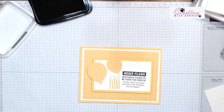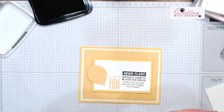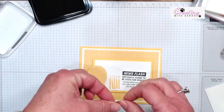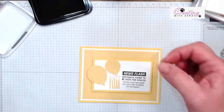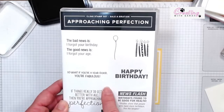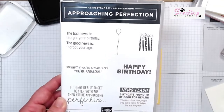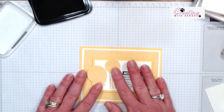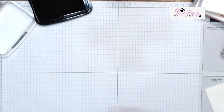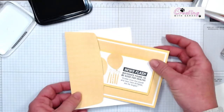So there's so many ways that you guys can do these cards. Just the same measurements on every single card, and just have fun, play with it. And this is actually the Celebration stamp set. It's called Approaching Perfection. Sorry, I didn't tell you guys what the stamp set was. This is free with the $50 order. I love all of these, and I love how big and bold that happy birthday is. So there is the Daffodil Delight and the Daffodil Delight matching envelope.